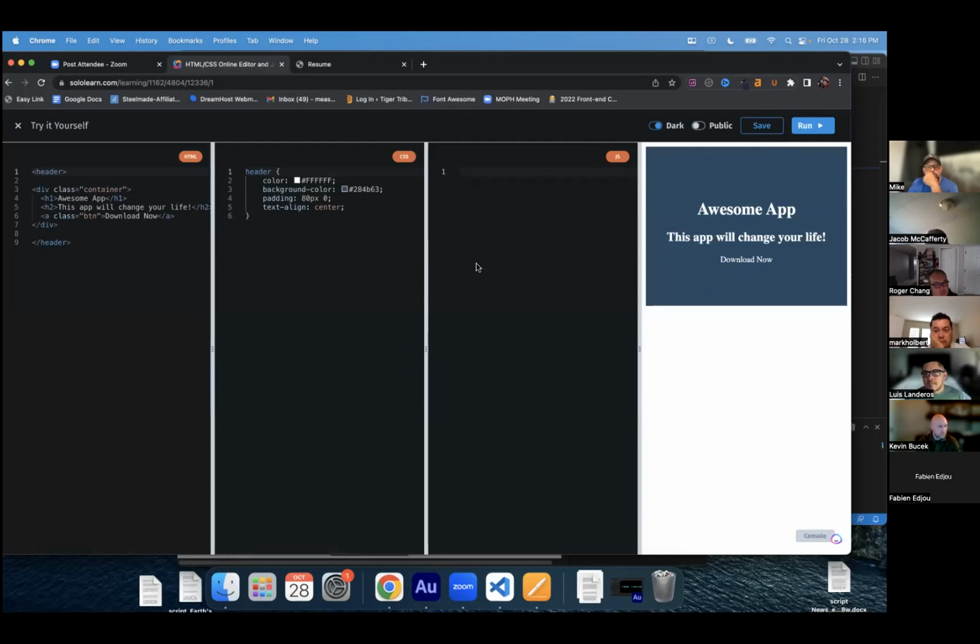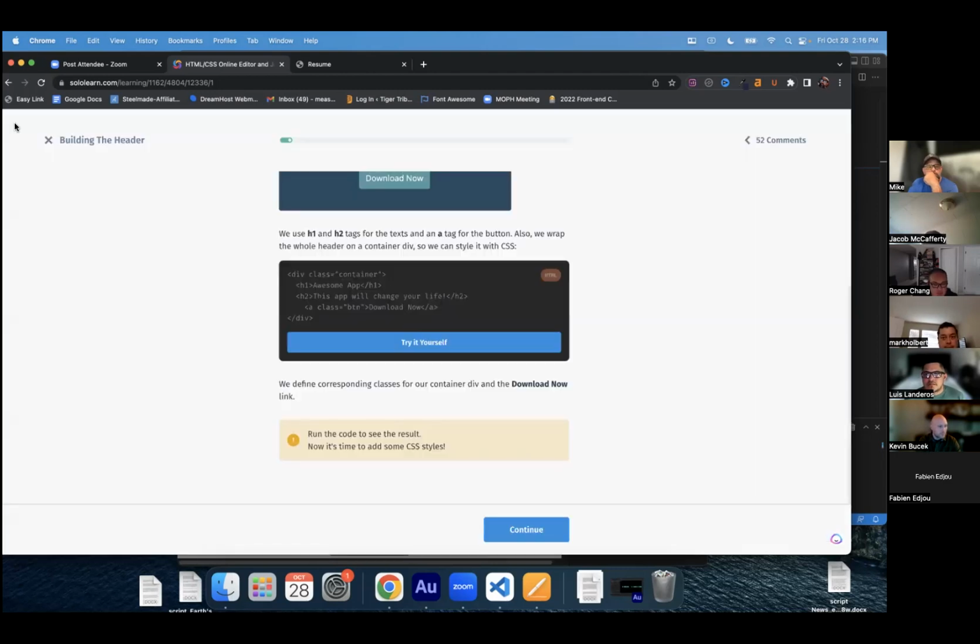So they did padding of 80, and since it's just 80 and 0, then it doubles itself. So both the top and the bottom have 80, and then just text align center. So yeah, let's close that. And next.